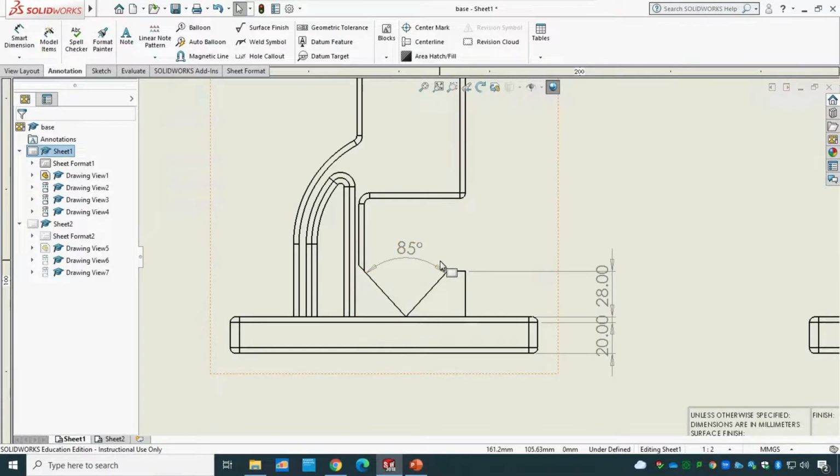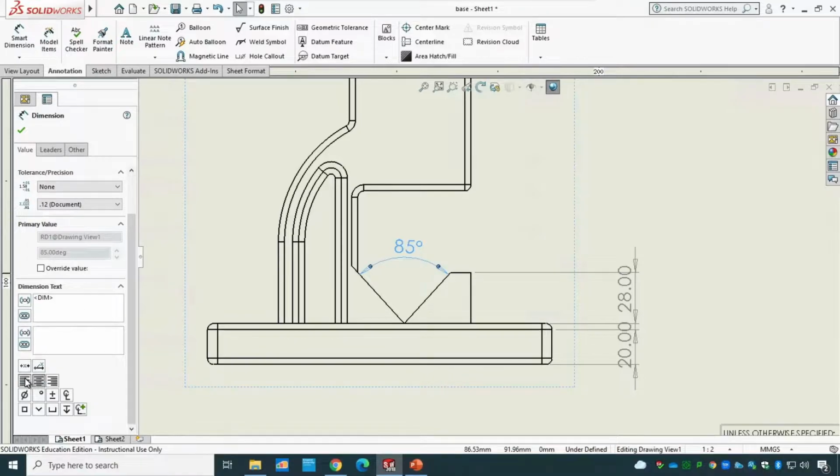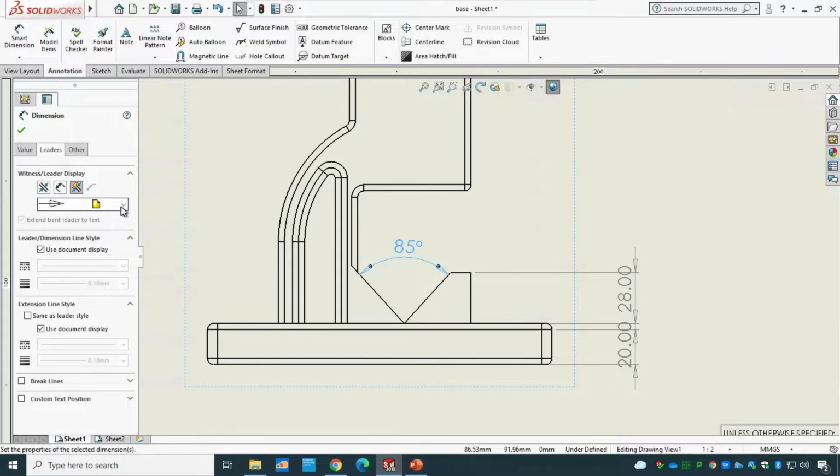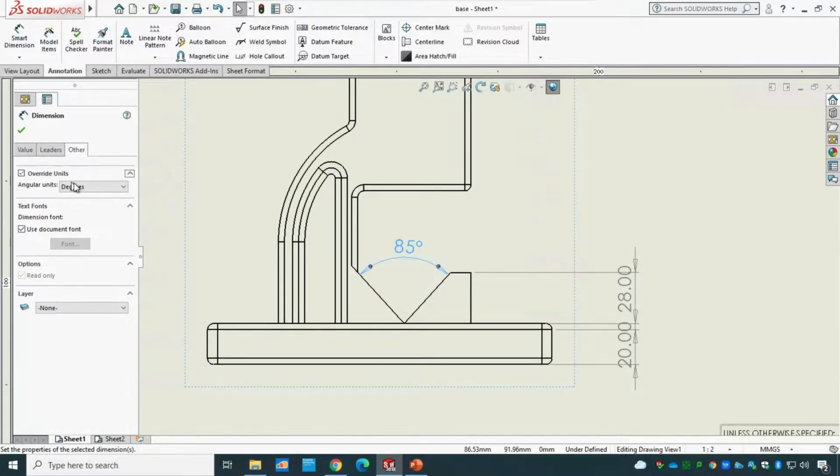Every single time I click on one of these dimensions, you will see that it opens up its properties for me, where I can control the tolerances. I can control whether you want to have it as the center or side. You can control the leaders. So let's say you change the arrows in here. You can see whenever I click there, the arrows change. You can also control, for instance, that the dimension here is in millimeters. In case you want to override it, you can override that.